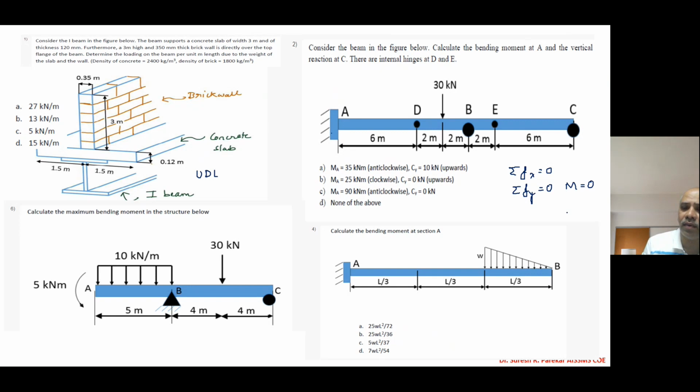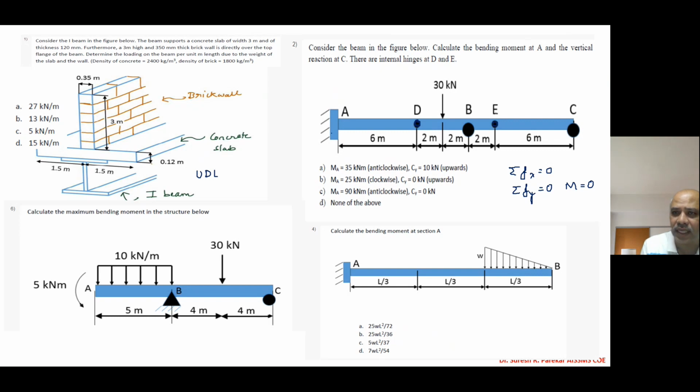If you will see whatever exams I have given before this one, so questions are mostly parallel to the questions which are in the assignments, because we have syllabus and they are going to frame the questions as per the syllabus. Now when you are going to solve these questions, be careful. So we have this internal hinge, you can see here and you can see here.